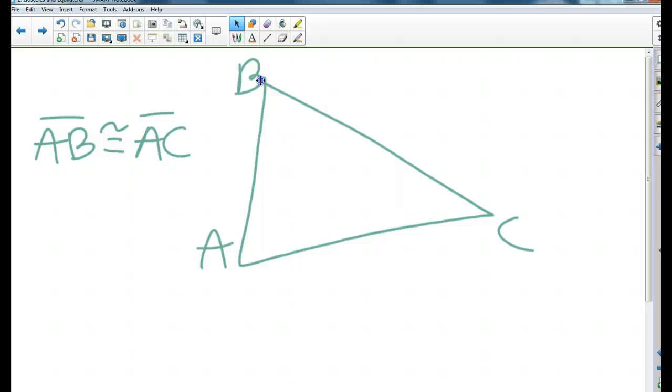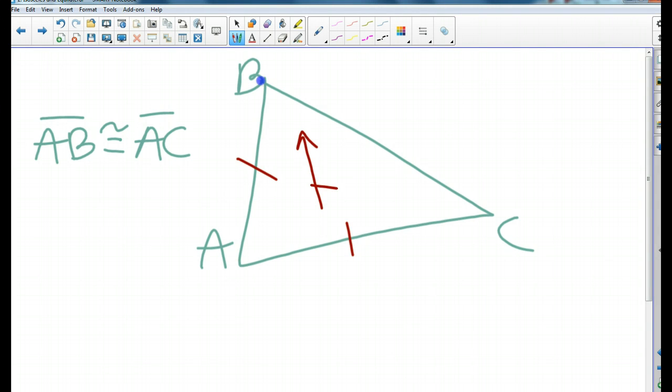Okay, so this is going to be on your quiz. You have a quiz tomorrow. Look at the board. AB is congruent to AC. So on my quiz, I would find AB and put a tick mark, and find AC and put a tick mark. Now tell me which letter. You look away from the tick mark and away from the tick mark. Angle B is congruent to angle C.